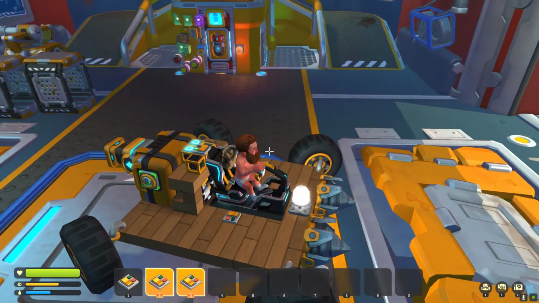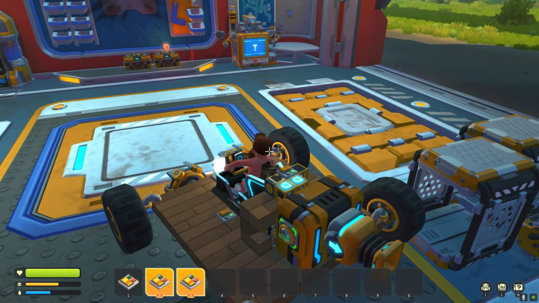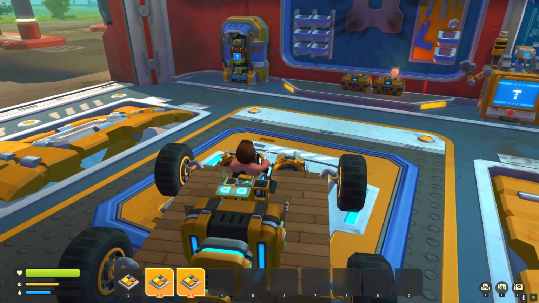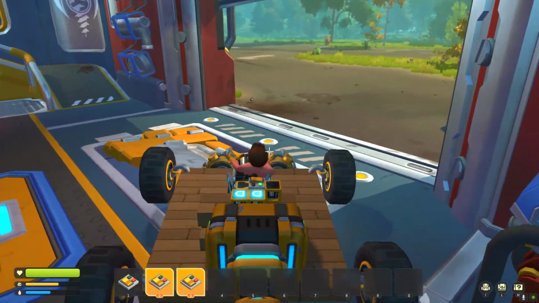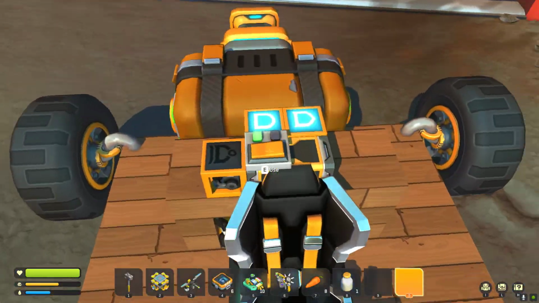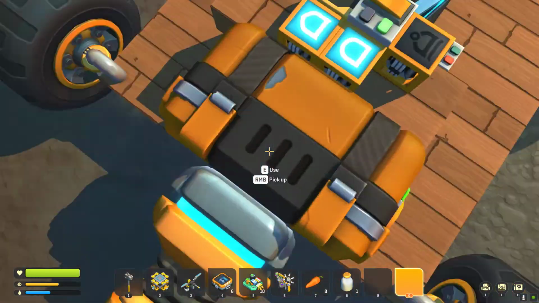What the hell? Wait, do I got gas on me? Yes, I do. Okay, so what I'm basically gonna do now is I'm gonna get a spud gun, because off camera, I did some farming. I got enough stuff for a spud gun.